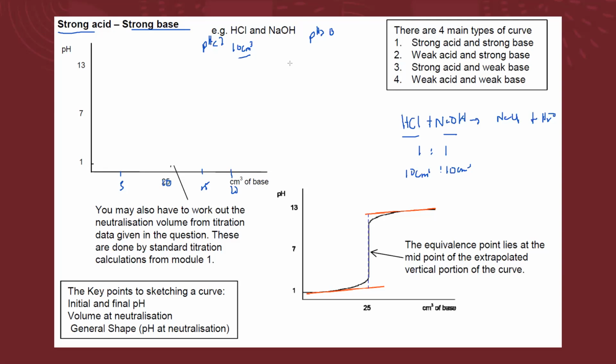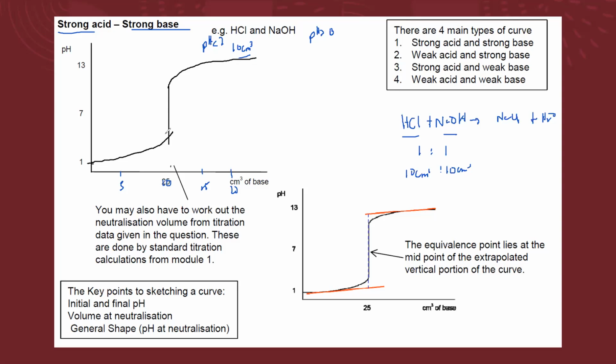So 10 is the equivalence point, and for a strong acid and strong alkali, the vertical portion is from 3 to 9. So first we'll draw a line from 3 to 9 for this vertical portion. When the pH is 3 till the pH 9, we'll draw this line. And we know we have to end around 13 or 14. So we'll make a curve till 13 or 14, and our start is about 1 or 2. So we'll join this. This is how you sketch.